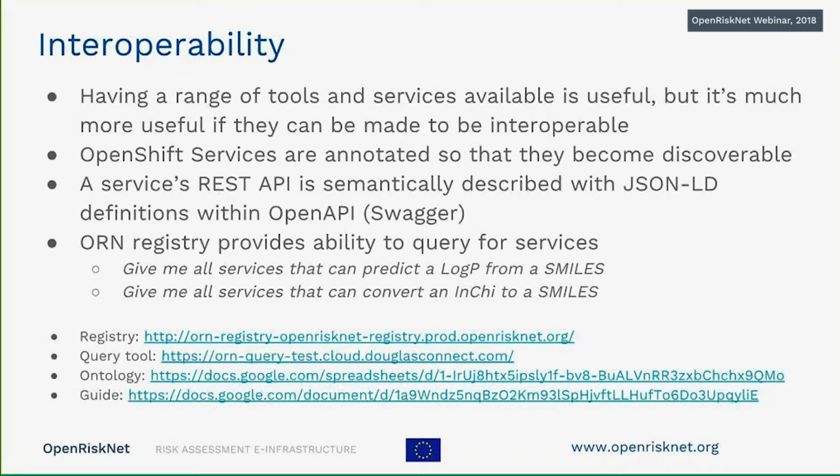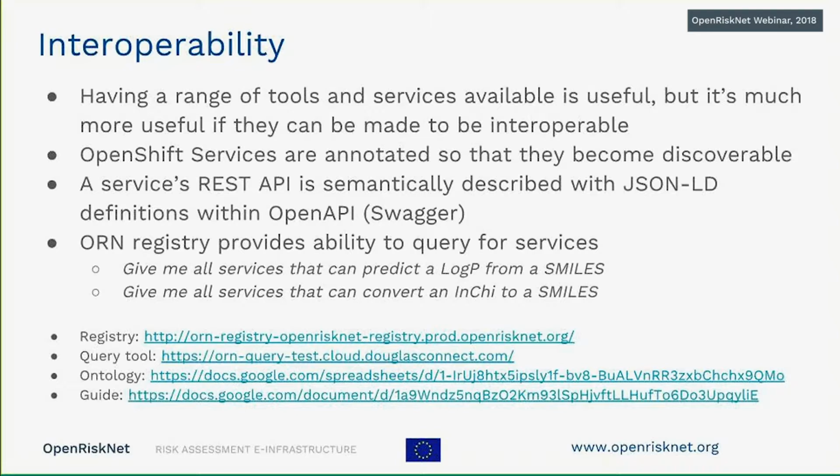To give a very simple example here, you could query the registry and ask for all services that can predict a log P from a SMILES string. Or you could run another query that says, give me all services that can convert an InChI into a SMILES, or a mole file into a SMILES, or whatever. And then given both of those queries, you can work out that you can actually generate a log P from your InChI or your mole file, because you know how to do that conversion. That's just a very simple example of the sorts of things we're trying to do with this interoperability concept.